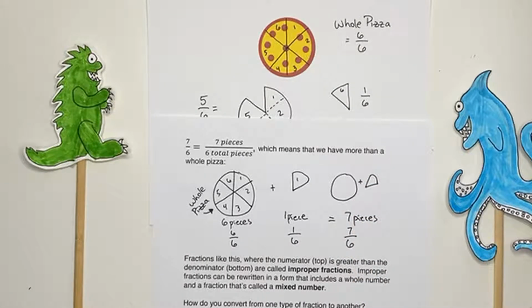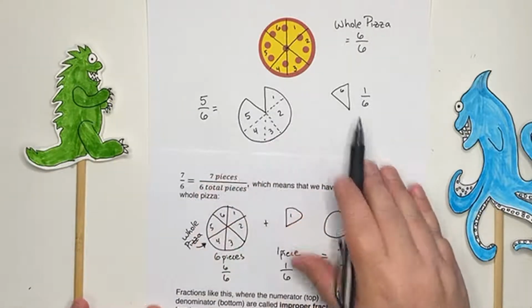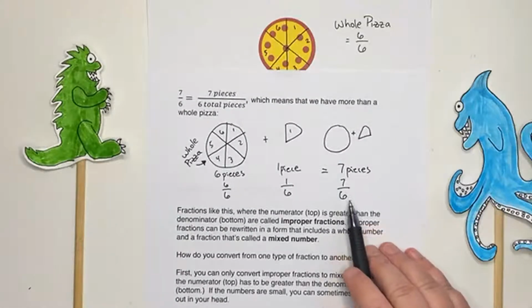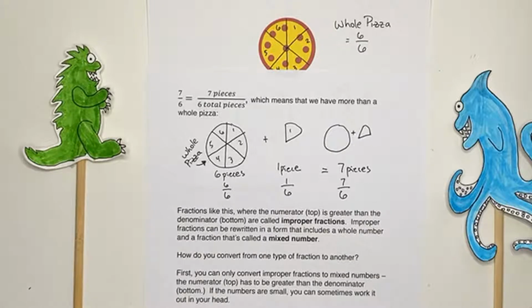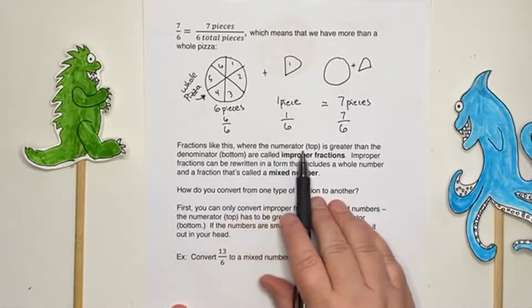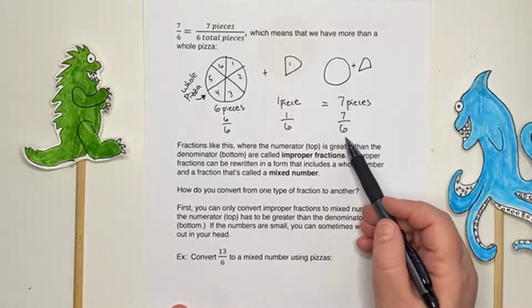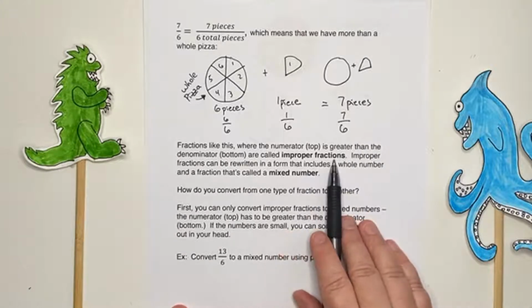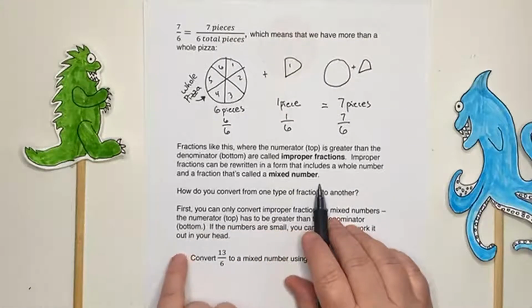So this is kind of an interesting idea. Rather than looking at 5/6 or 1/6, we're looking at 7/6. So we have to bring in a whole pizza plus one little extra piece. Fractions like this, where the numerator (top) is greater than the denominator (bottom), so 7 is bigger than 6, are called improper fractions. Improper fractions can be rewritten in a form that includes a whole number and a fraction, and that's called a mixed number.